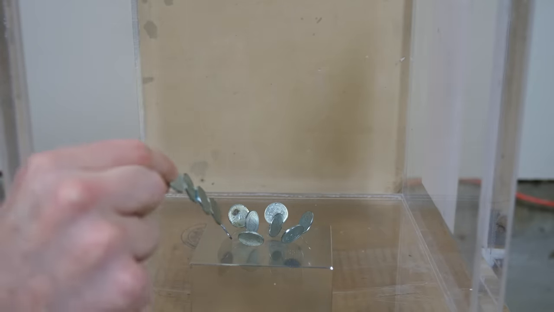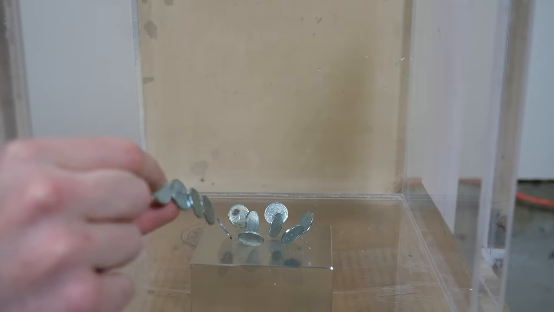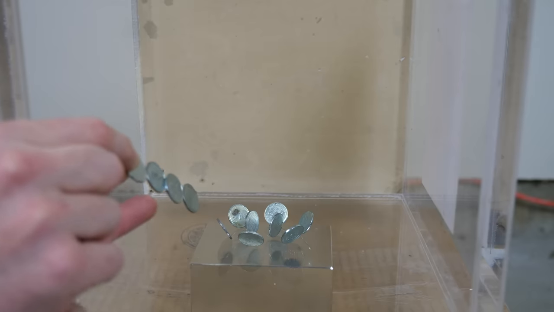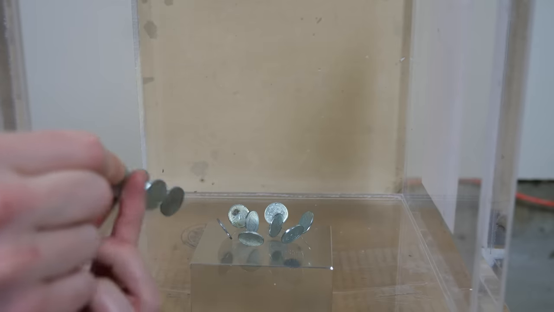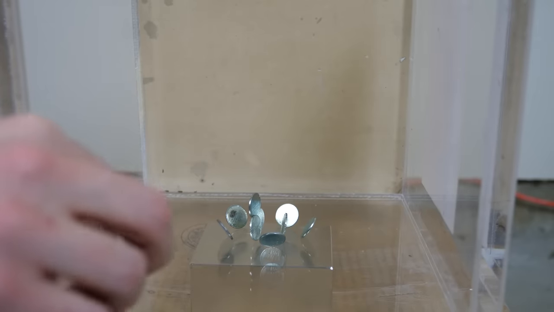So this is a really weird phenomenon, because the pennies are attracted to the magnets, but because they're getting their own magnetic field induced inside of them, they want to stick here. If it was just one penny, it would easily fly towards the magnet. But because you have multiple, they become their own magnets attracting each other.